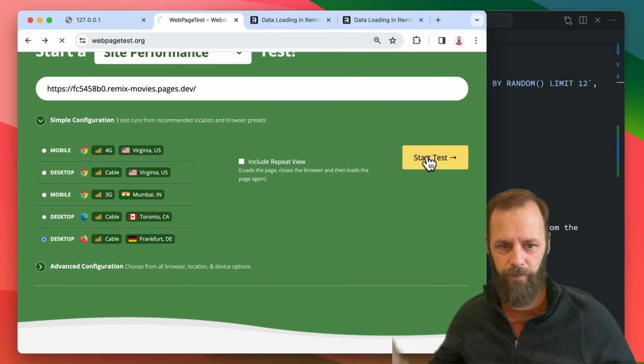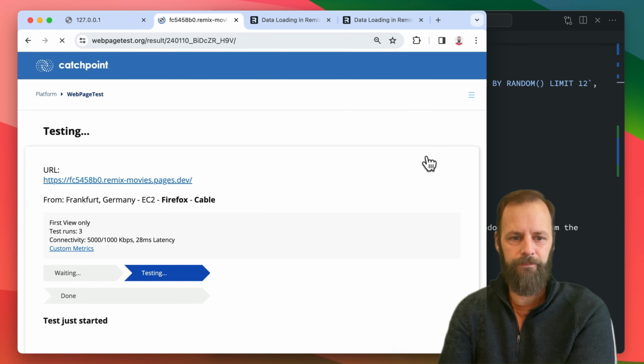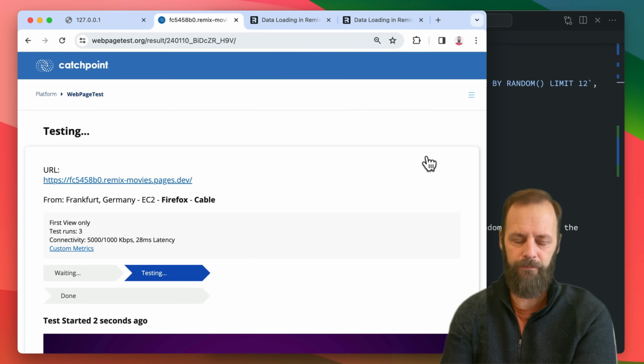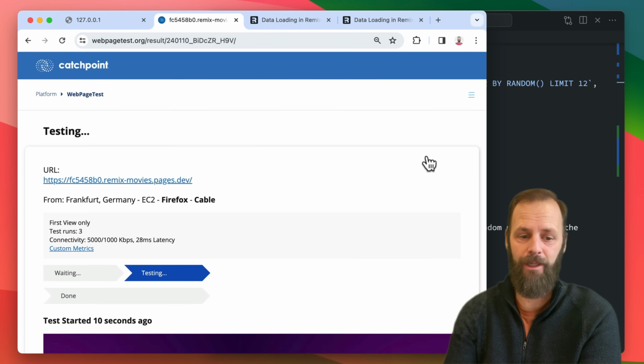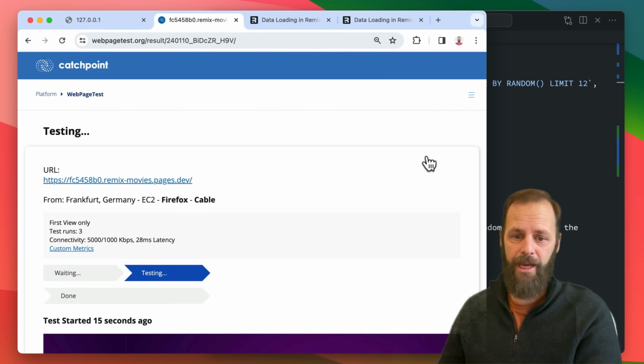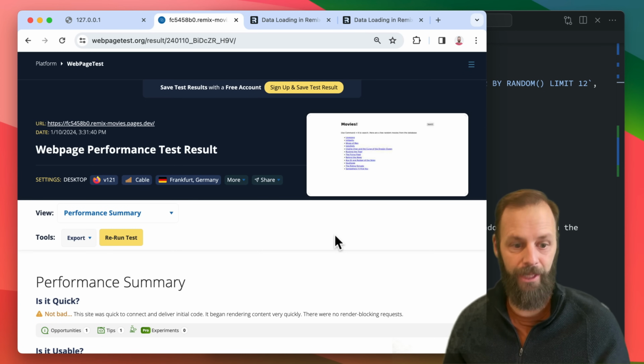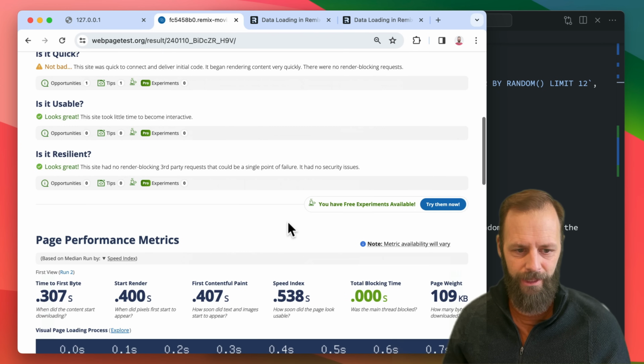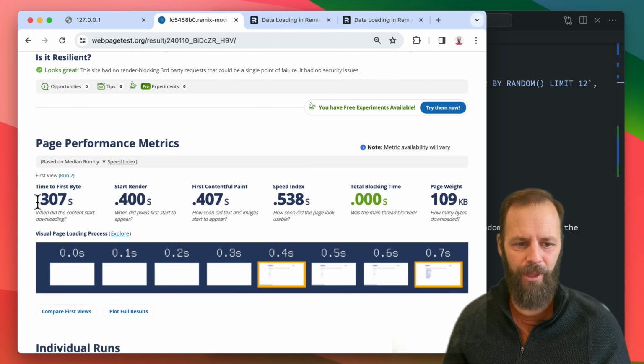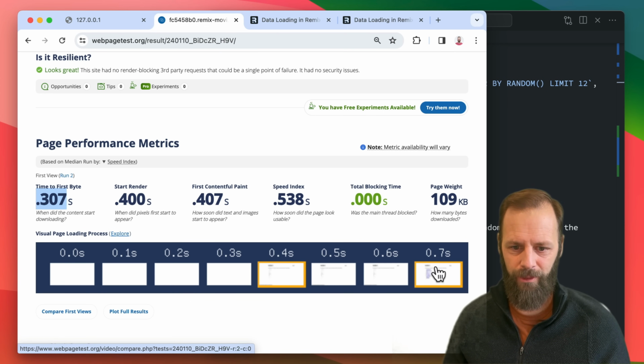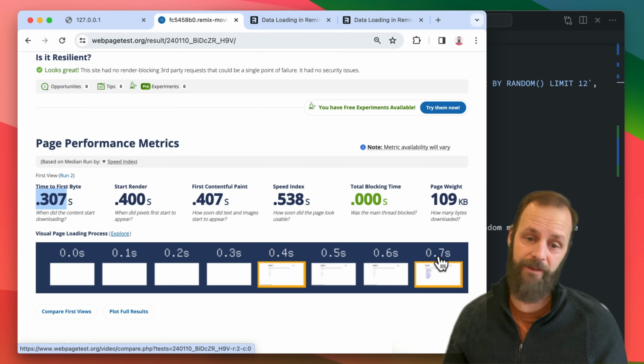Yep, Frankfurt again. Here we go. One moment later. I'm not even going to put in the meme. I'm just going to say the meme. The ads. I'm sorry, WebPageTest. Anyway. Okay, let's check this one out. Oh, time to first byte, 0.3. Really cool. And we have something to look at at 0.4 and a total document at 0.7.